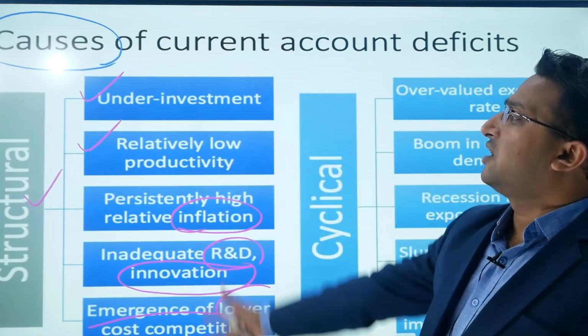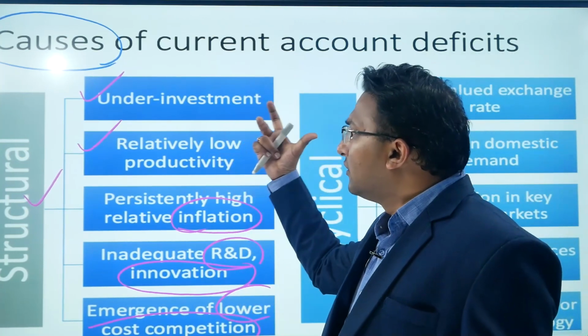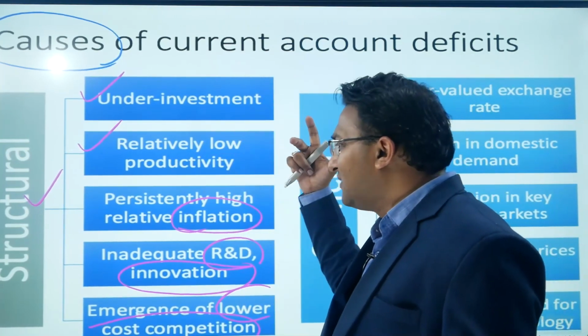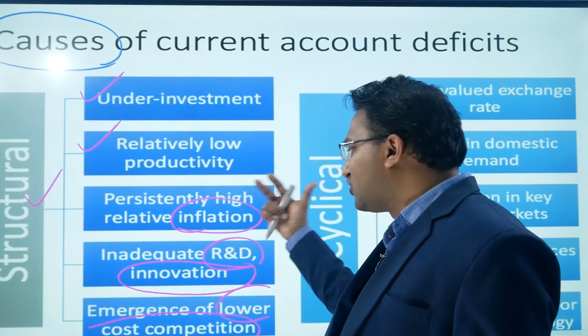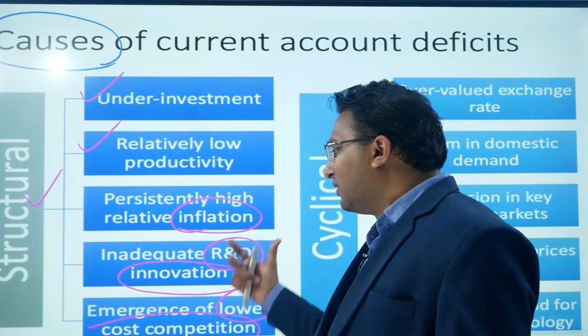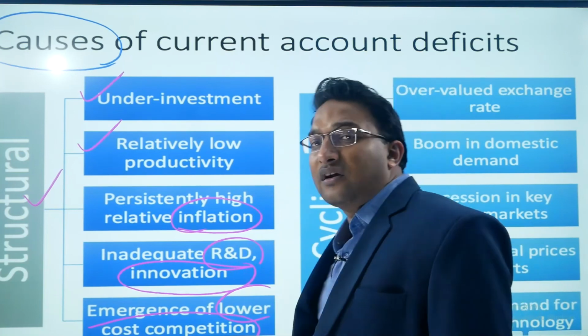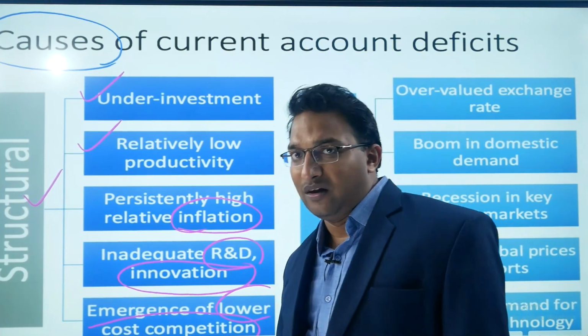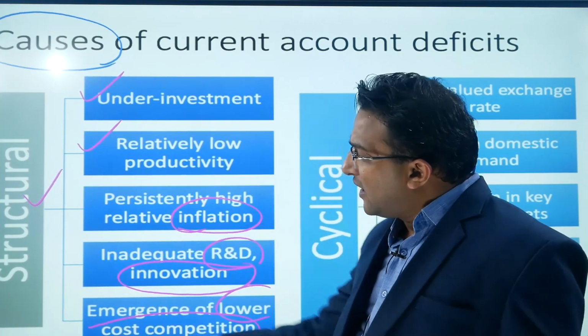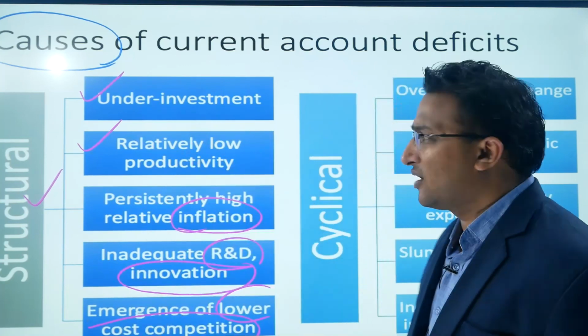So these are the structural factors. The government should bring in more investment, it should liberalize the labor laws, it should focus upon inflation targeting, it should spend more on research and development, and it should try to reduce costs as far as possible. So all these steps will be taken over a long period of time. These are the structural issues.